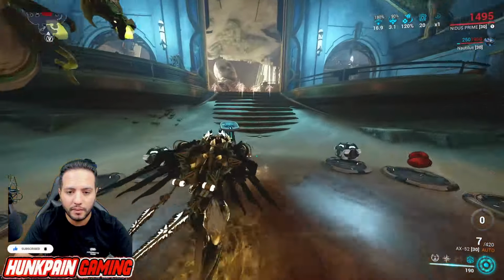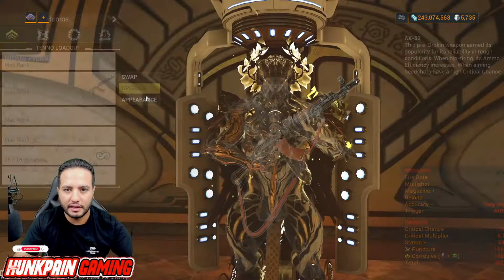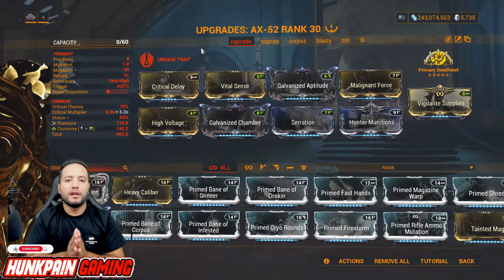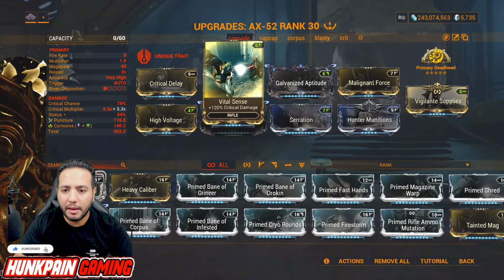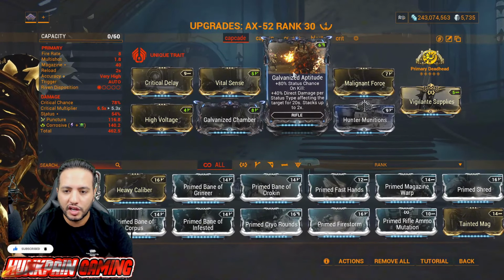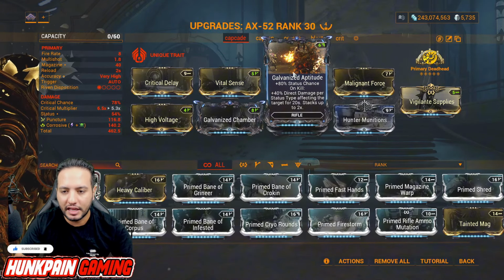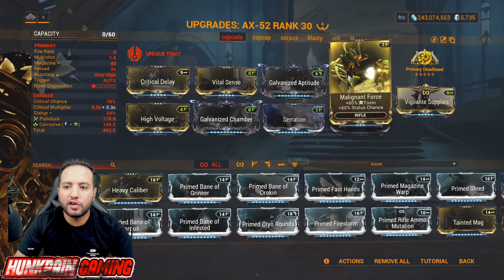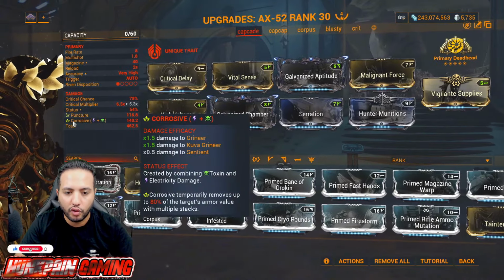Now, what you're going to do, I'm going to show you the build for the Thrax or Cascade that I do. There you go. So, Critical Delay for critical chance and minus fire rate. Vital Sense for critical damage. Galvanized Aptitude for status chance and on kill, 40% direct damage per status type affecting the target. Malignant Force for toxin status chance. High Voltage for electricity status chance because we're building for corrosive.